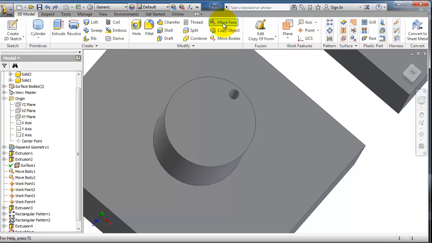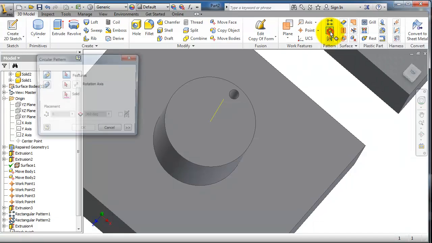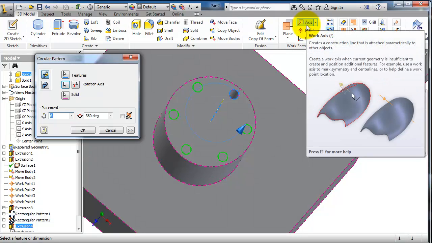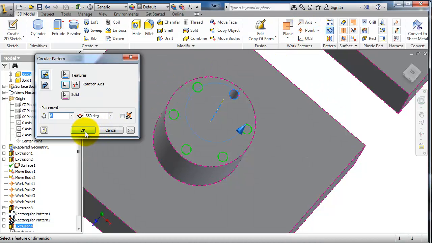We know how to insert an axis. From the axis, select this, so we have an axis here. Let's select the circular pattern feature, this hole, and the axis. So you can simply select, and again you specify the number of instances and the angle of the circular pattern. The axis can be a helpful tool for your sketching and drawing.